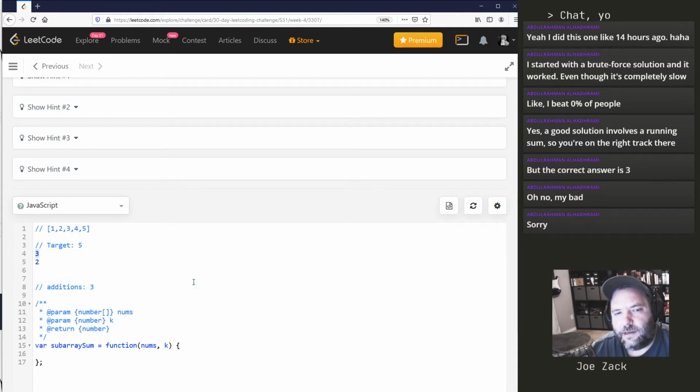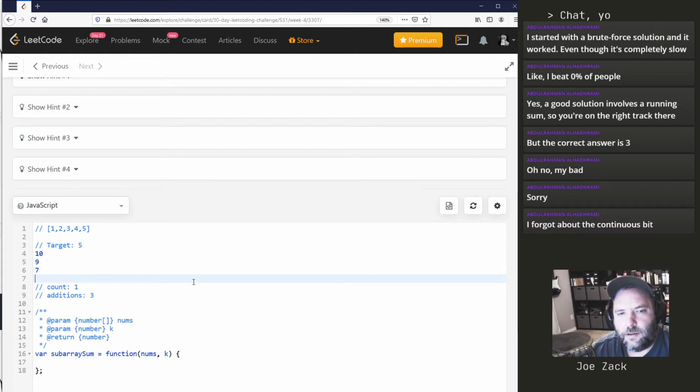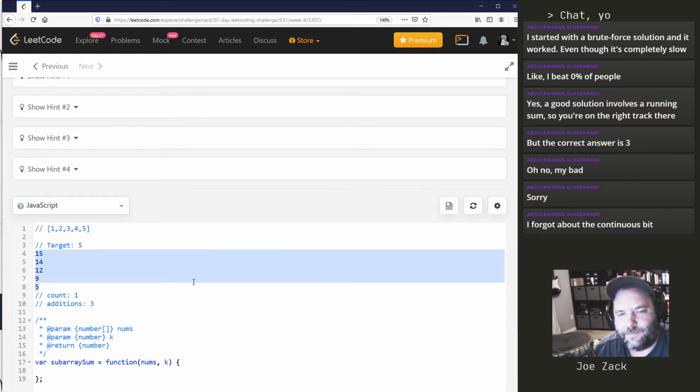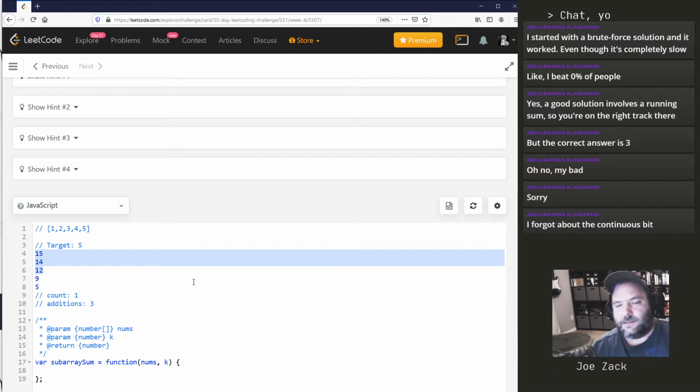Then we add in a 3. So this becomes 6, 5. So count goes up to 1. And then 3. We get a 4, 10, 9, and 7. And then 4. And then 5 is going to be 15, 14, 12, 9, 5. And I forgot to count it up. Yeah, and if they didn't have negative numbers, we could really optimize this, but those negative numbers mess us up.